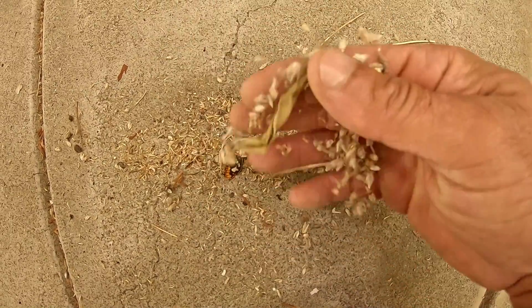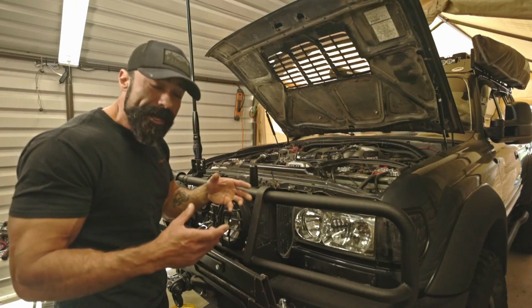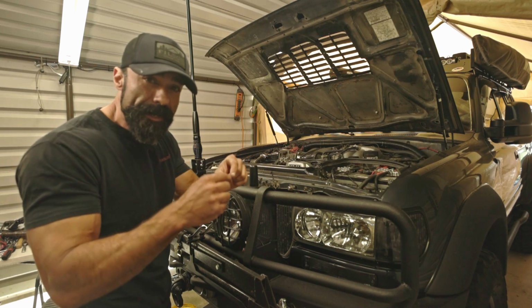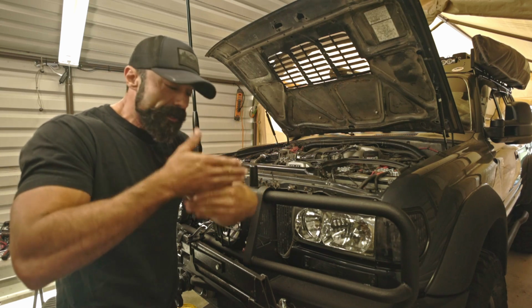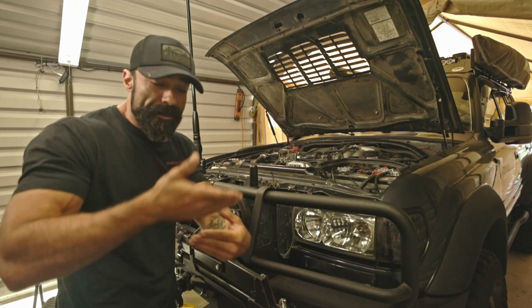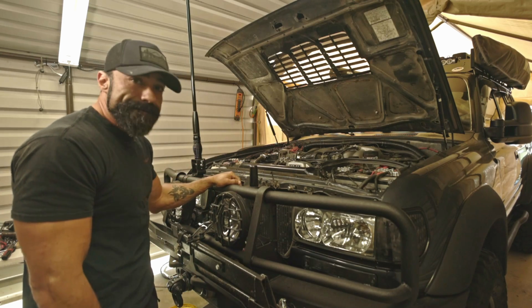Anyways, guys, we're gonna pull that harmonic balancer out. I gotta be really careful when I slide that thing out because there is a little key. It's called a Woodruff key. It's a little half moon shaped key that sits in a groove on the crankshaft assembly, and the other half of that key slides into the harmonic balancer, and that's what locks it into place as it rotates. All right, guys, let's get into it.